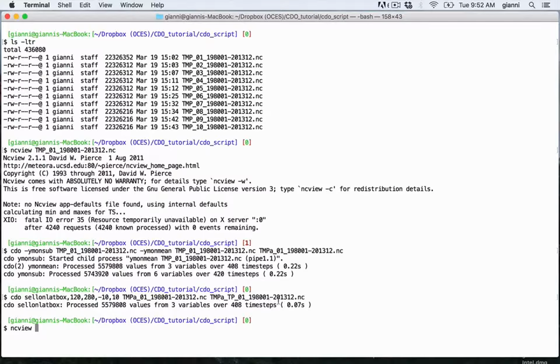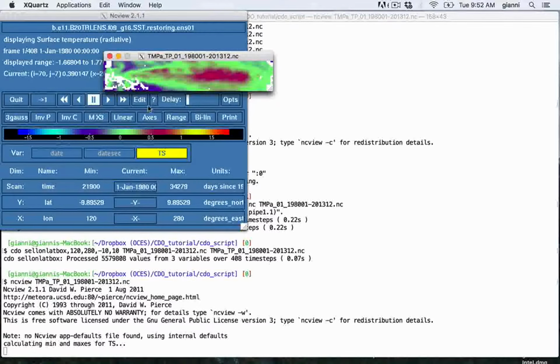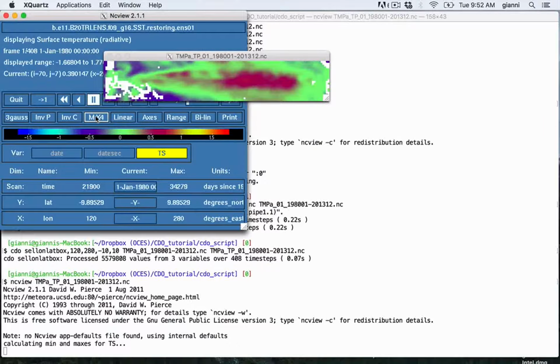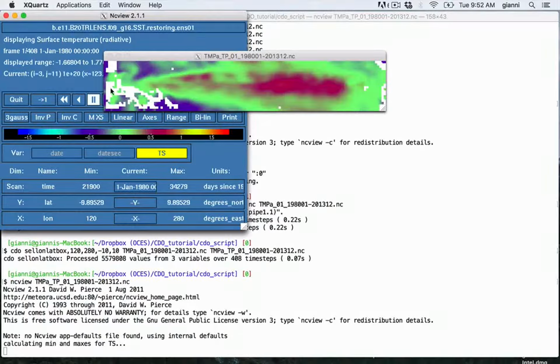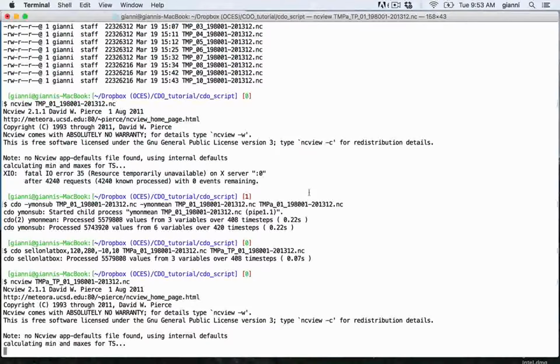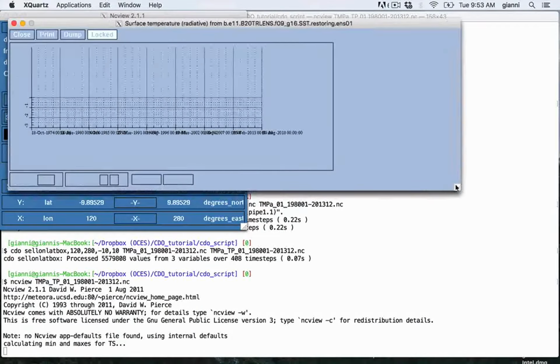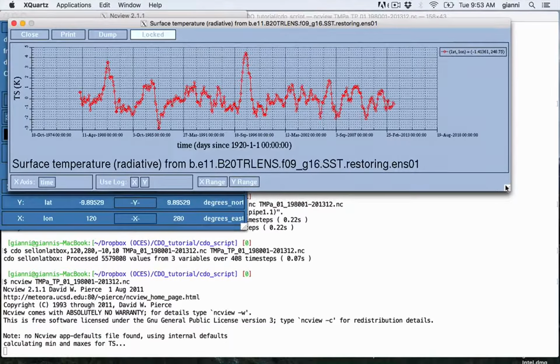Let's look at the result of this file. Great. So we have the tropical Pacific. This is Indonesia, Australia, and this is South America. So now I can take some time series in each of these points, and interestingly you get something like a Nino index, right?